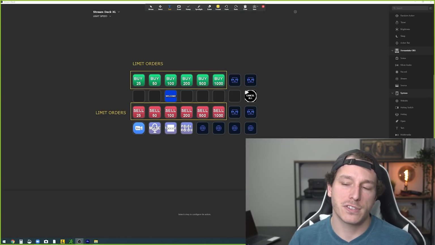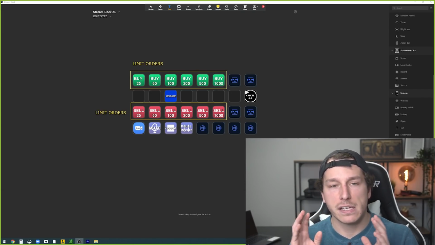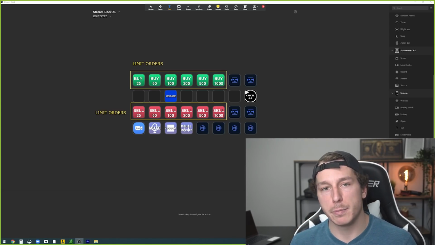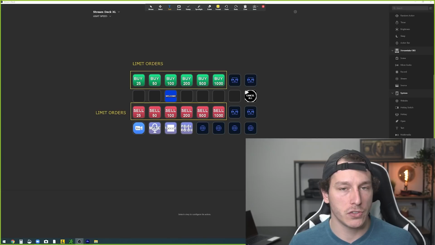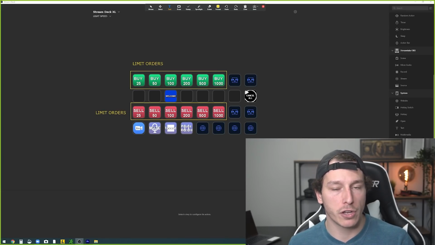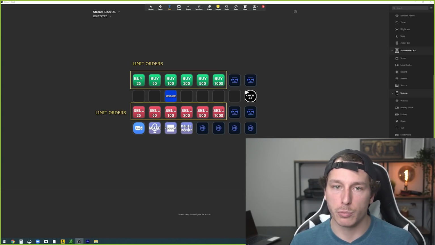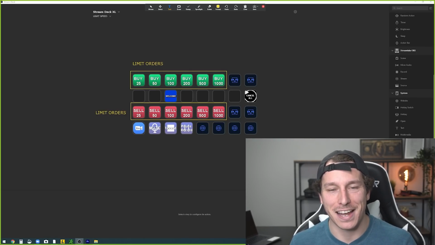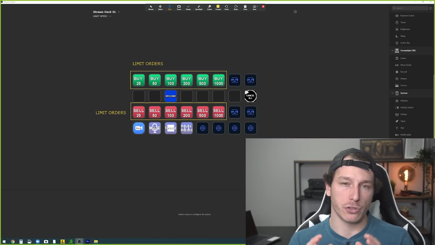All right, guys, so as you can see, I've labeled all the green buttons and red buttons with limit orders. And that's exactly how they're programmed. When I click any of those buttons, I'm putting through a limit order. And I will tell you right now, when you program hotkeys for penny stocks and for large caps, you're going to want to do them a little bit differently, and I'm going to explain that right now. When you're trading a penny stock, the spread is usually smaller.